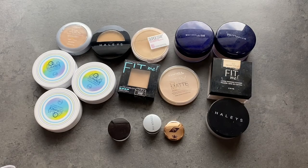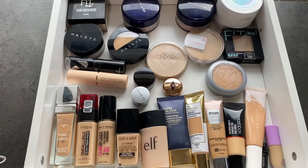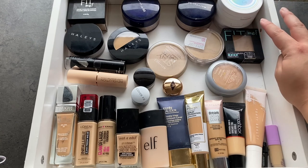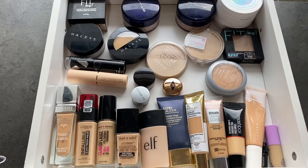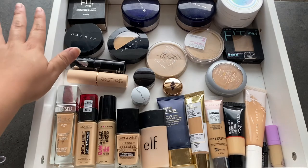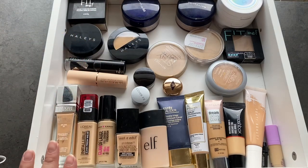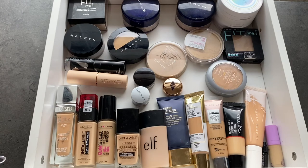These are all the powders I am keeping. I'm pretty happy with this. I know it's still a ridiculous amount of powder, but this makes me happy because it's stuff I'm actually interested in using. This is the new setup for my foundations and powders — I store these two products together. This looks so much better than before. There's actually room, nothing's overlapping, nothing's hiding. I have my actual skin tone on top so I can just reach for that, and then I have the bulkier loose powders in the back, the smaller compacts in the middle, and all my foundations in the front. I'm pretty happy with this and this is how it's going to look from now on.